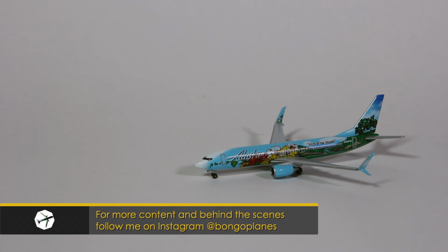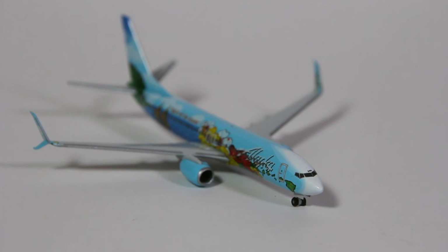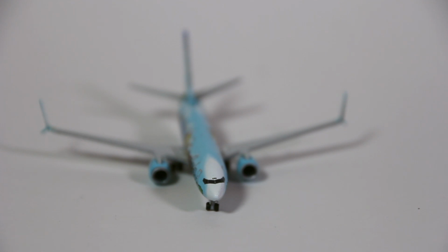And what can we say about today's aircraft model? Well, if you focus on the physical details, I would say Herpa has done a really nice job here. It is a very high standard and pretty much what we can expect from Herpa these days. Of course, the highlight on the aircraft is the livery. That requires a really top quality print, and Herpa has really managed to pull that off nicely. So if you are bored of too many aircraft flying in white liveries and would like to have a nice and colorful aircraft with a top quality print, then I would say this aircraft is definitely worth having in one's collection.